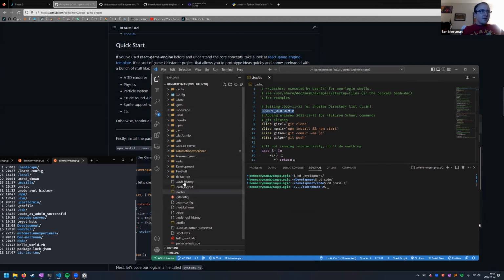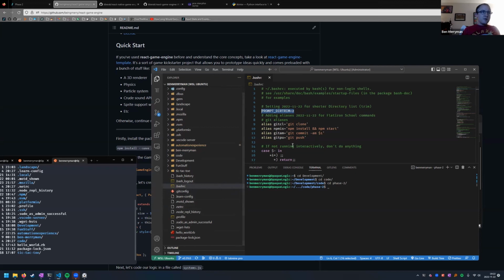If you go down to your base WSL and then edit your bashrc file, you can just add this command right here, and it will shorten it to only show the 2 folders, which I've found is usually enough for any type of interaction I want to do. Otherwise, I can just always go to the tree to do anything.